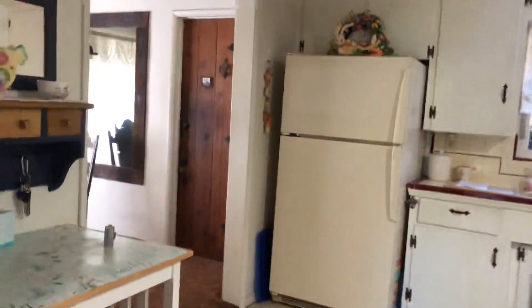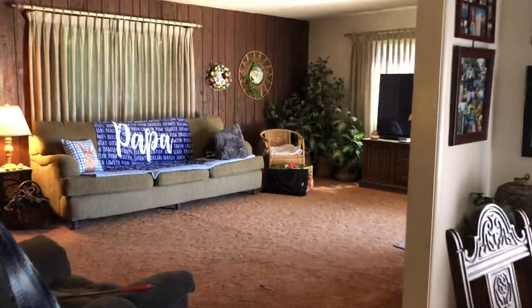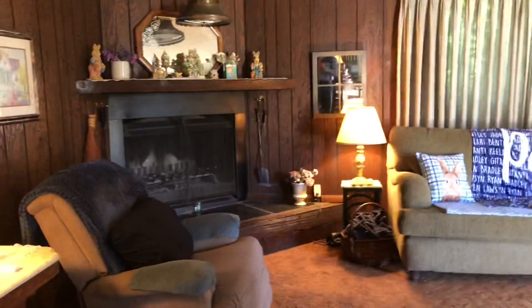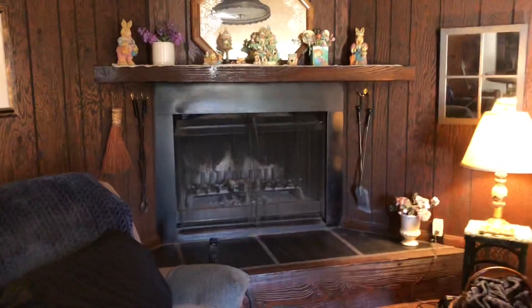We got open beam ceiling beams, which I used for the bottom, and a regular old header for a sliding glass door that goes out into the patio at the back of the house. So I had all this good lumber and had to design it. There's my corner fireplace.